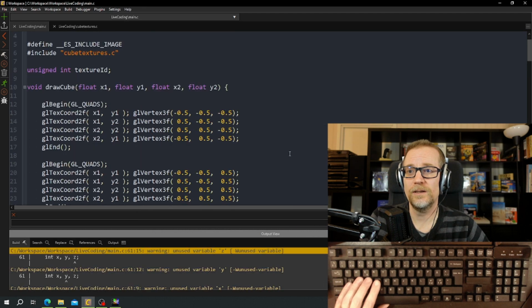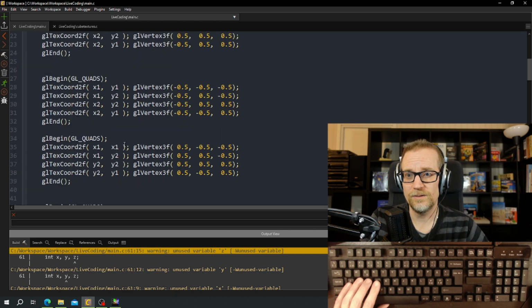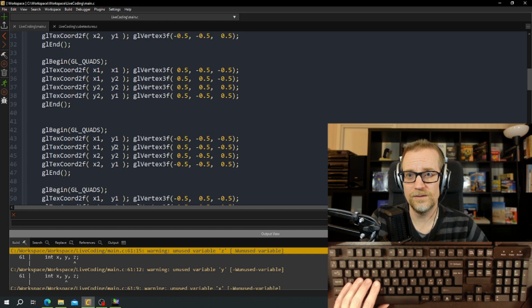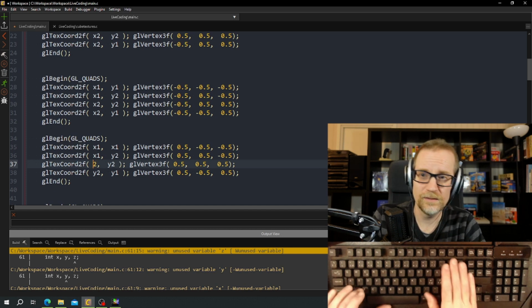I'm going to go and look at what I've been doing. Texture coordinate x1, x2, mostly just look at where we have the 2. So we got the 2s there and 2 there. We got the 2 there and 2 there. 2 there and 2 there. Hey, wait. That's wrong here.